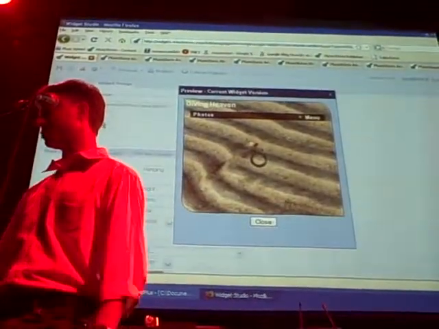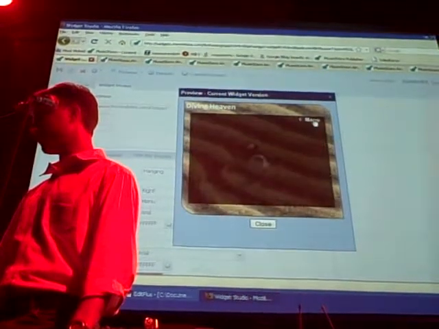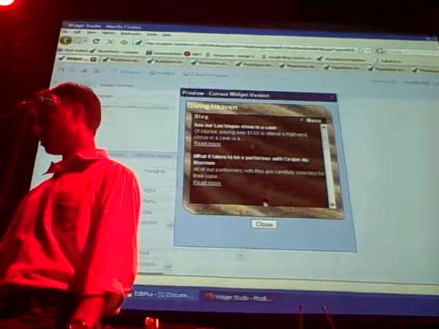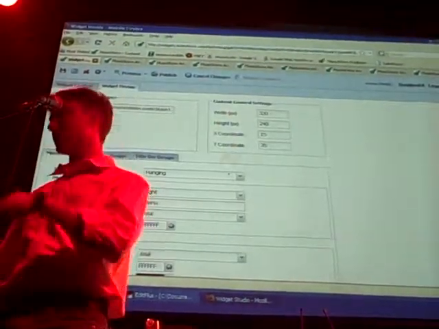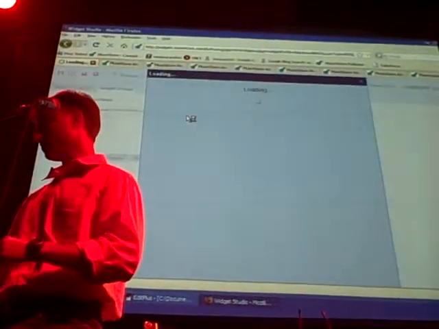This is a Flash-based widget, pretty simple. Slideshow is going to load. We have some other stuff. I didn't give the video title, but here's the video, the blog, and so on. That's great, but a lot of people use Facebook, so I'm going to morph it into a Facebook application on the fly.